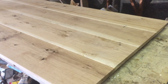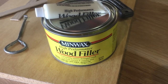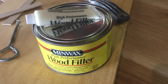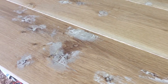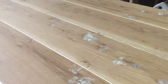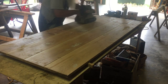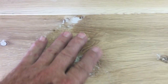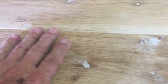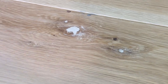I've got the clamps off the door. I let it set overnight and the glue set up really good. What I'm going to use to fill those holes and little places that need some attention is Minwax wood filler. I've got all the wood filler in, it's set up, and I've got it sanded down. Those little holes are a different color than the oak but I'm going to brush a coat of boiled linseed oil on the outside — I won't do it on the inside, just the outside.